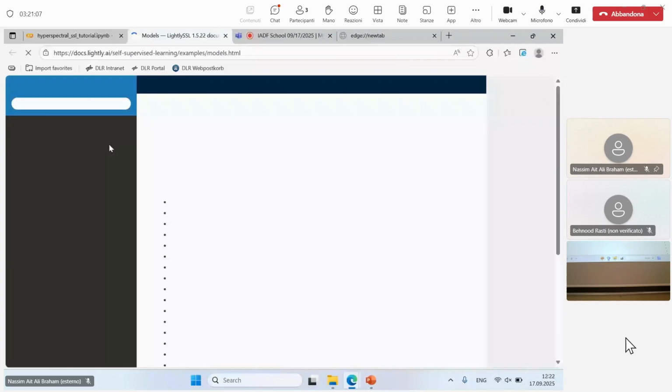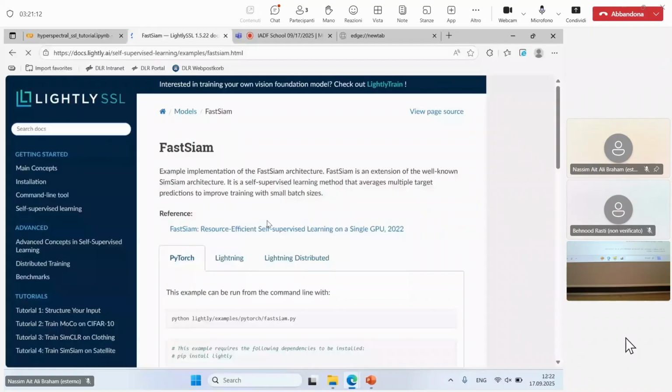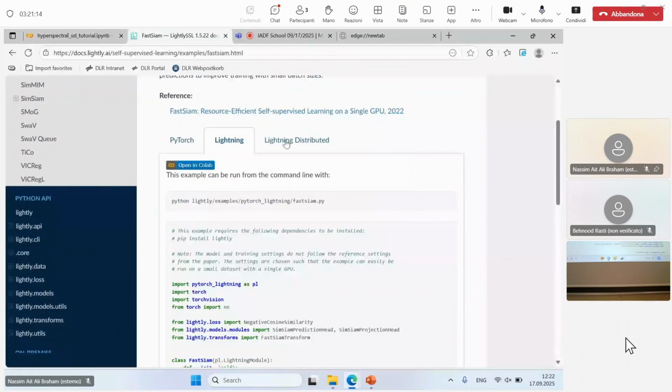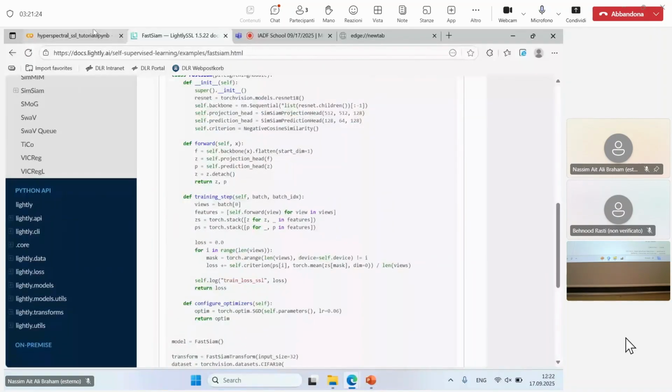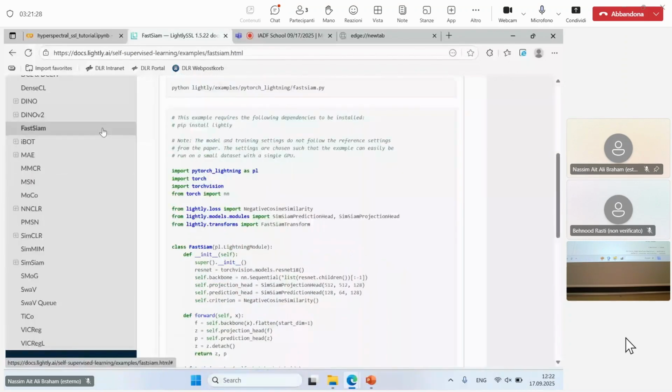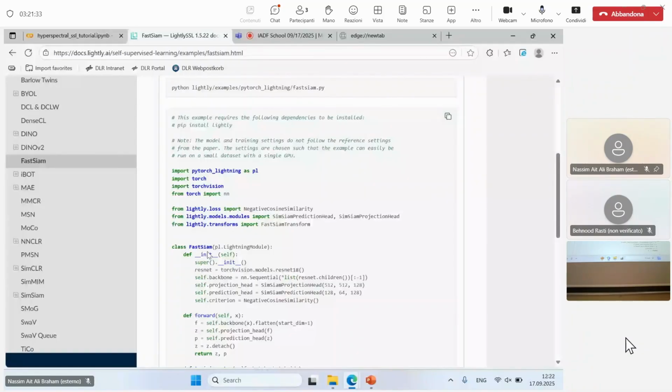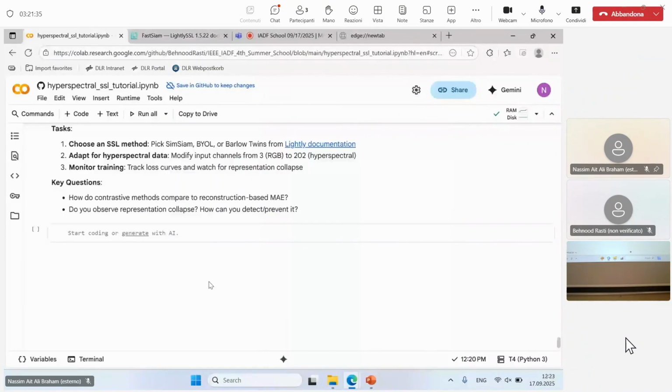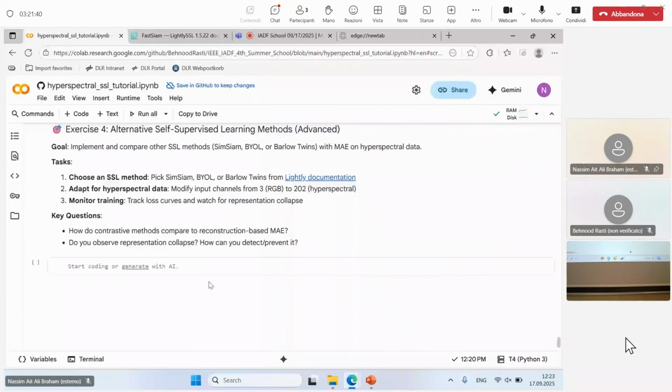You can take this, adapt it in the Jupyter notebook, and have a completely different SSL method, pre-implemented in Lightly, but you would have to adjust it to make it work on the data, to have it running on the imagery. That would be the more advanced stuff, which likely you won't have time to do today, but the Jupyter notebook is there.